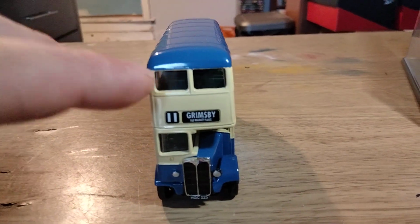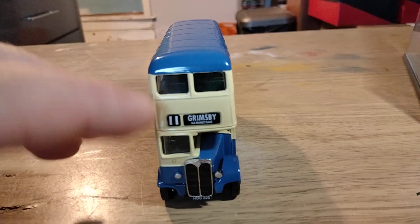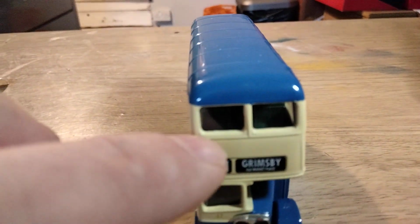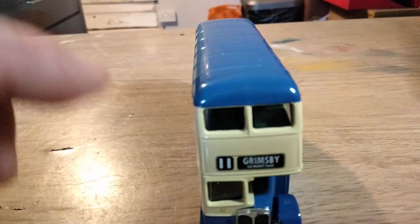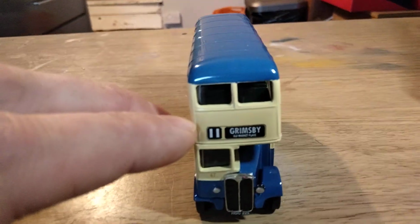The front dome and the windows are in pretty decent shape. They look pretty much like the original. There is a bit of overpainting. I don't know if you can see that at the bottom of the window there. The paint's a little bit thick and it's made a bit of a ridged effect, which does detract a little bit from the appearance. Panel line cast in there.